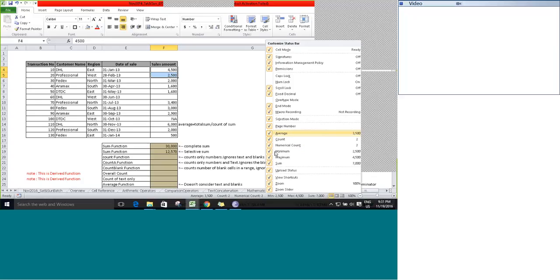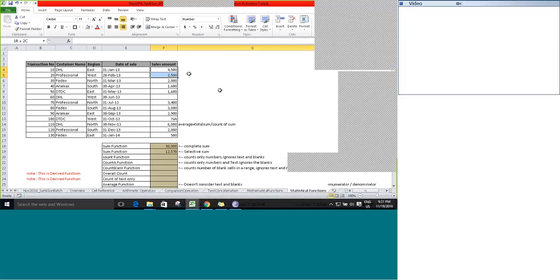So in the status bar you can see the corresponding output for the selected range, right? If I select this range, you can see this many calculations can be done by Excel automatically. It will be shown to the user, right?